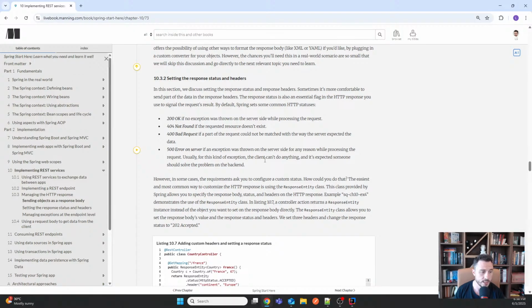Good. I see APIs which return 200 and an error field containing the error. Bad design. That is a bad design. You should never ever do that. Okay? So whenever you see such an API, it's nothing else than bad design. The statuses are there for a reason. When we do not respect them, it means we are creating anti-patterns, and in the future this will bring problems, usually in the maintainability of the system.